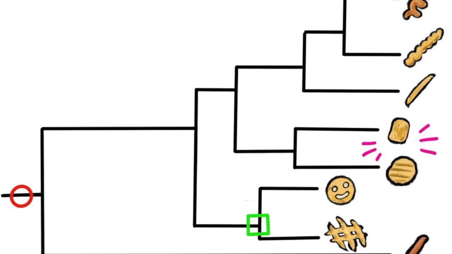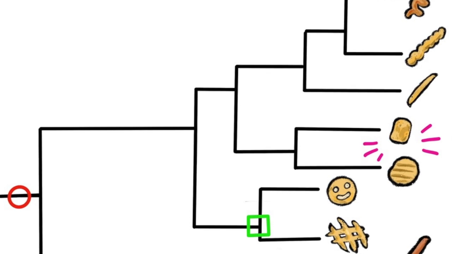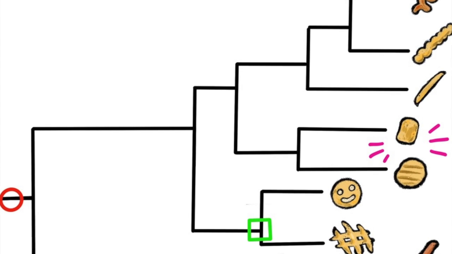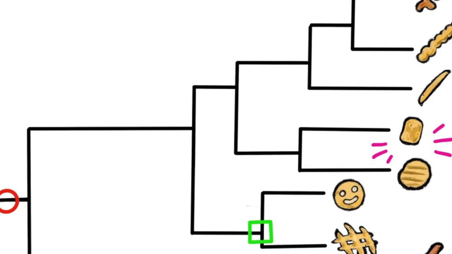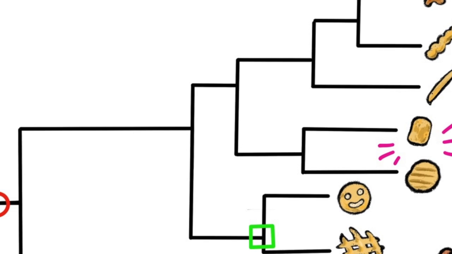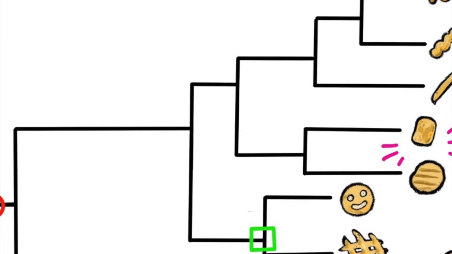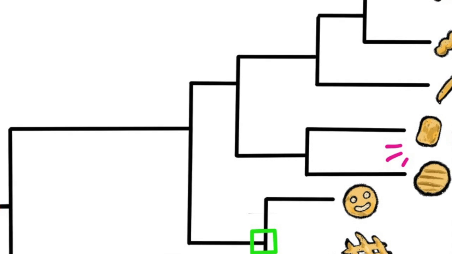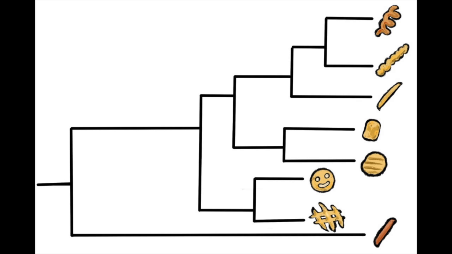From the next internal node, we can now look at the tater tot and the cottage fry group. Neither of these have the holes that are standard of the group below them. Instead, these fries stand out because they are cut short and very thick compared to the rest. In terms of differences, though, the cottage fry has some ridges and is circular, while the tater tot is bumpy and cylindrical.